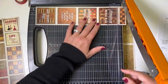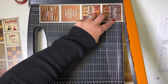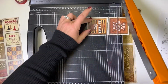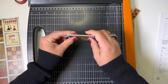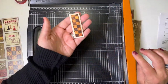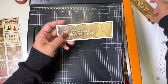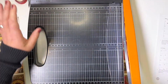Now we have some check here on the right. That's the smallest piece. We're going to trim off first. So we'll cut at 11, and 8 1/4, 5 1/2, and 2 3/4. That gives you 4 squares that end up in pocket A, all kinds of other stuff, and then a scrap. This we can just cut in half at 6, and these are sentiments for the inside of the slimline cards we're making this month, so those go in C.